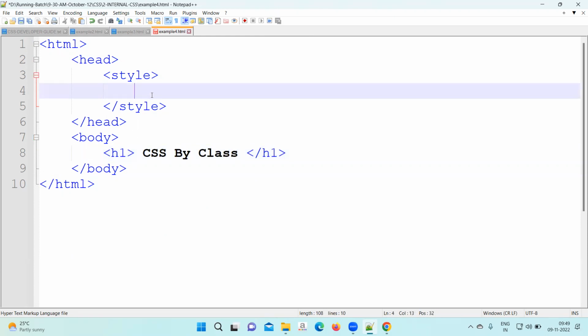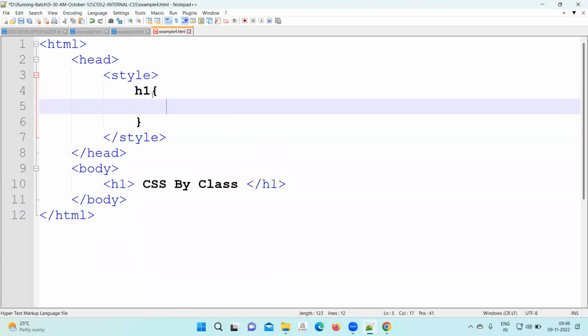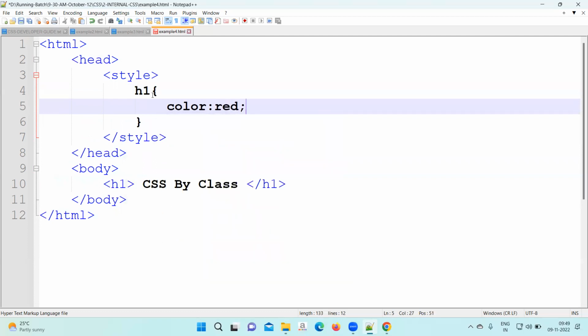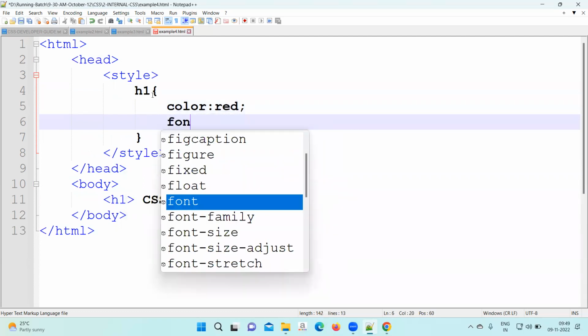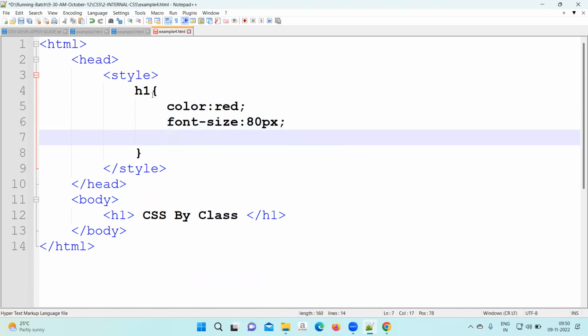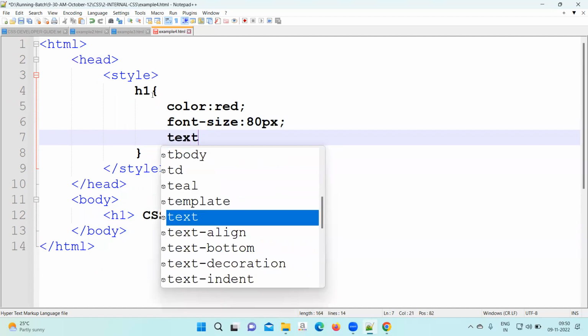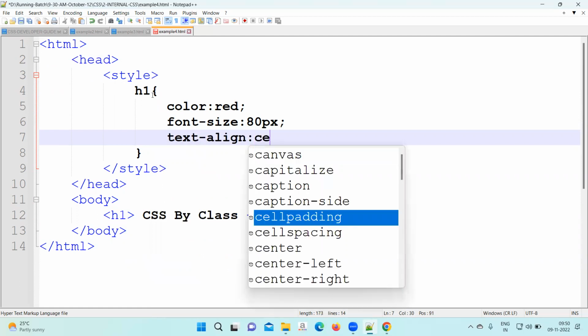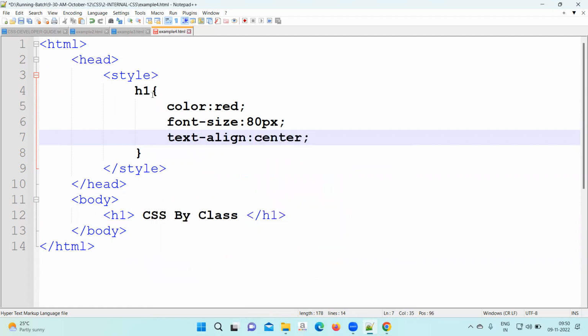Now write CSS for tag name H1: color red, font size 70-80 pixel, text align center. It will print in the center in red color. Font size will be 80 pixel.